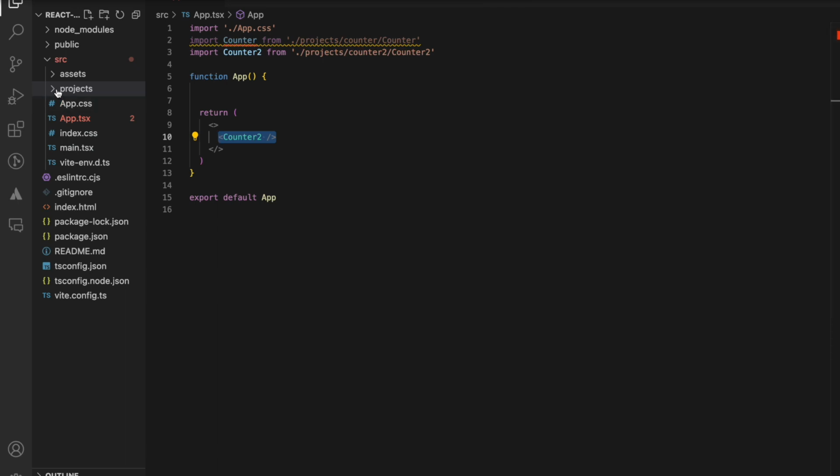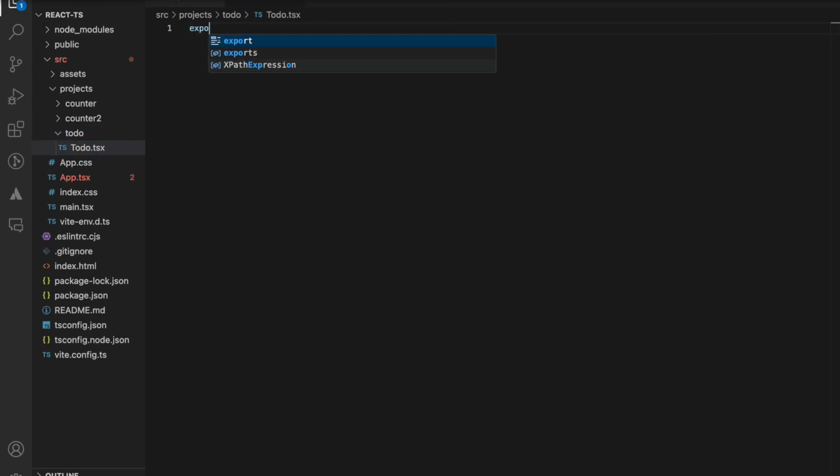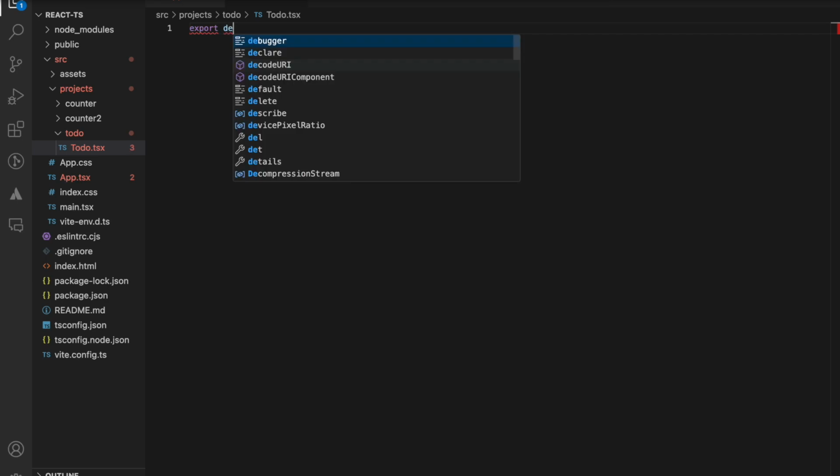Let's first create a folder called todo and create a basic UI and import that into our app.tsx and see if it is running. So we will create one folder called todo. Let's create one file called todo.tsx. Export this function.